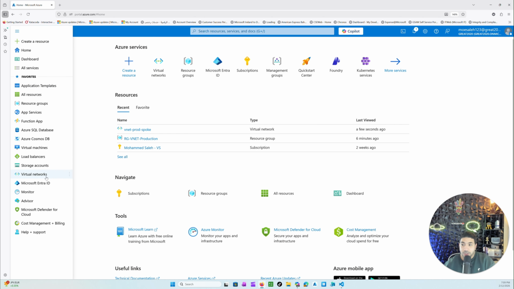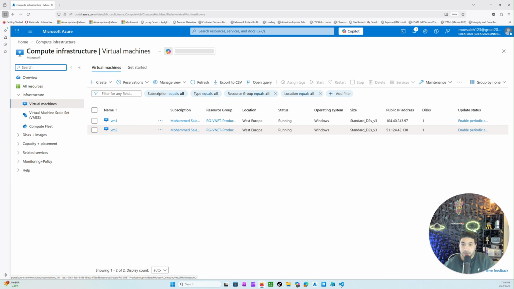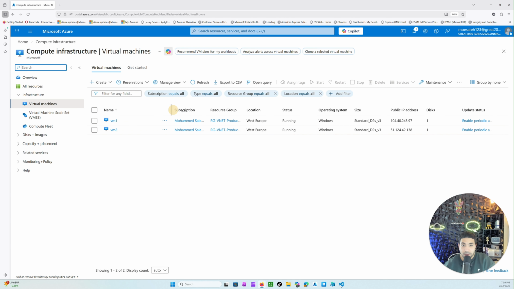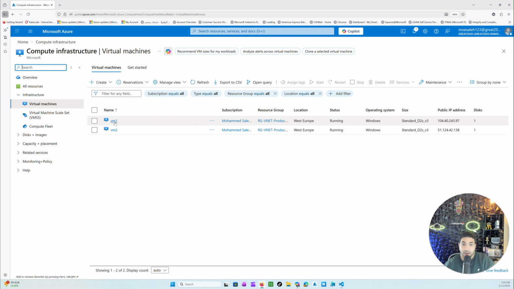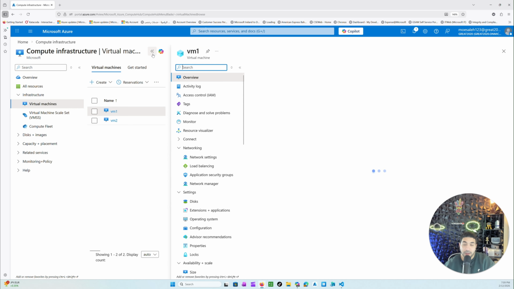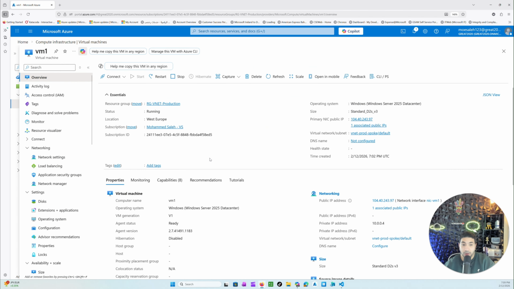If I go back to my virtual machine blade, I should be able to see these 2 virtual machines. So can I ping the other machine and connect to it? Let's test. I have a primary network interface here and got a public IP. In the last episode, I didn't assign a public IP, and we will see about this. But again, I'm not targeting the VM or the public IPs now. I'm just targeting the Azure Virtual Network.